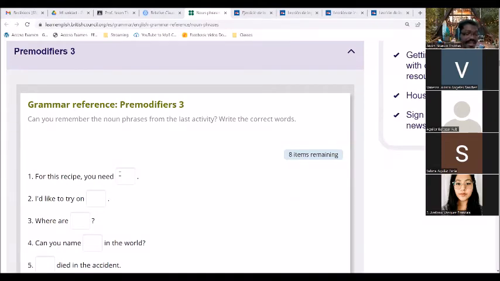Para hacer esta receta necesitas mucho. You could do something like, let's see who says something in the chat. Oh, that's Mitzi. Don't forget to put your names and groups in the chat, guys. You need a lot, for example. Right? Number 2, Altamirano. I'd like to run. I'll show you the answers at the end, but give it a try.